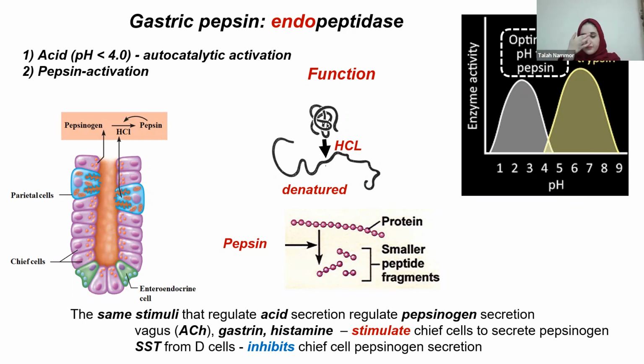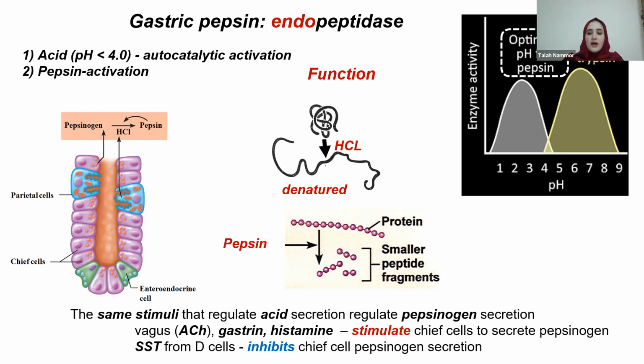Any questions? What's the graph? Okay, the graph shows that pepsin works best in acidic conditions. You can see the pH in here is very low. While in here, trypsin, which is another enzyme that is not released in the stomach but in the intestine, requires alkaline conditions. It's just a comparison between pepsin and trypsin, which both act on peptides.